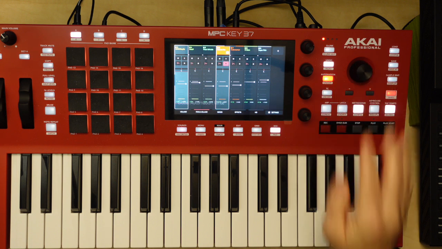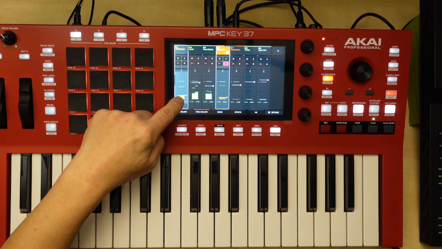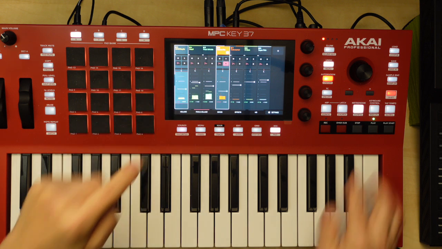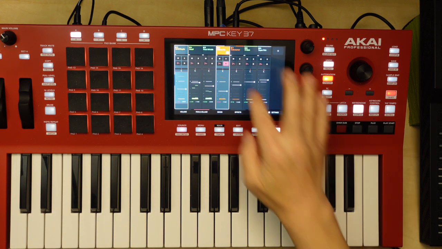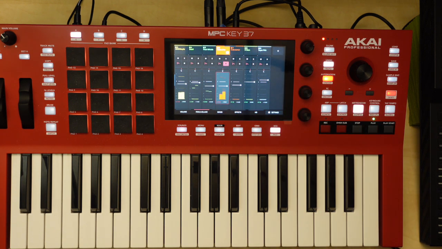So I'm going to hit automate, press play. And you can watch, let's go back off of this. We can watch the faders both go up and down.